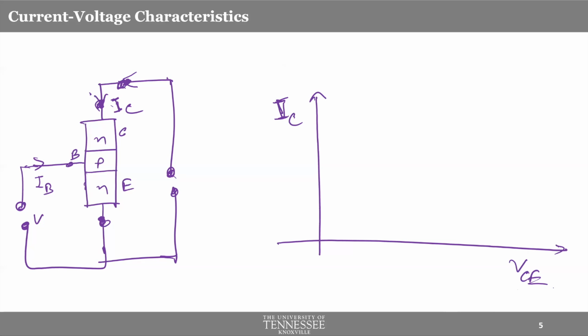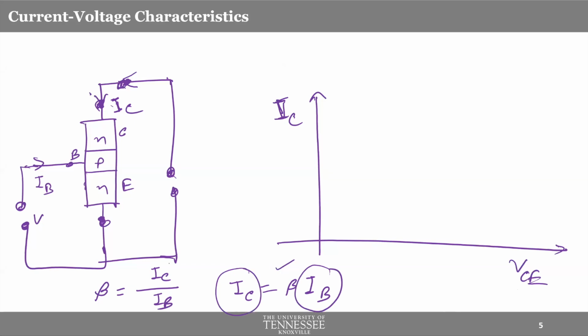Now, remember one more relationship that we learned in one of our previous lectures. That was beta, or common emitter current gain, which is IC over IB. We discussed why that is the case, but that's a fundamental equation for BJT. So in other words, I could write IC equal to beta IB. Beta is usually on the order of, say, 100, 200, or something like that. So if you have 1 microampere of base current, you have, say, 100 microampere of collector current.